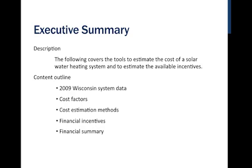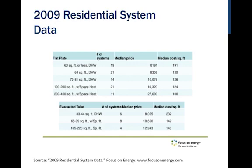And ultimately, we get to the point of looking at payback and what these systems will actually perform over a long time. Now, this is data that we have from 2009 that we tracked actually in Wisconsin. And we look at some of the trends that we have, and they looked at the numbers and the installations for flat plate collectors and evacuated tube collectors, and then based on the overall square footage, and then what type of system they were there to do. These are just ones that are for domestic hot water. These are ones that are also with space heating. What we saw is at that point, there were a lot more flat plate collectors being installed than evacuated tube collectors, and this still holds fairly true.